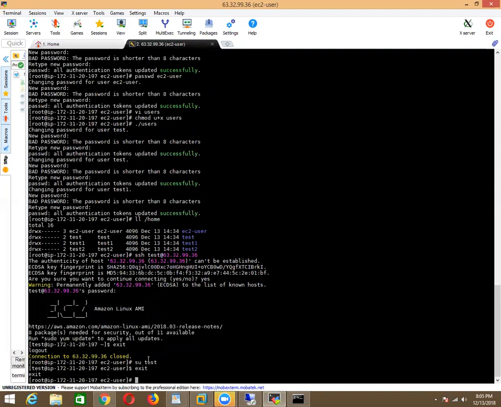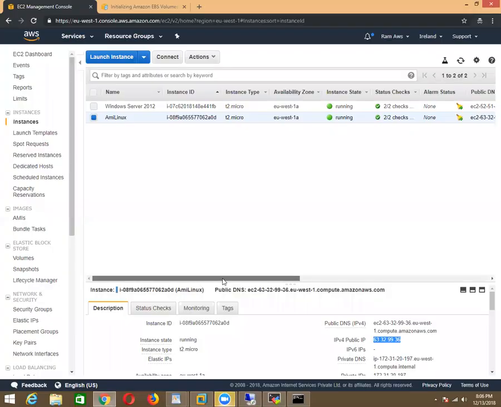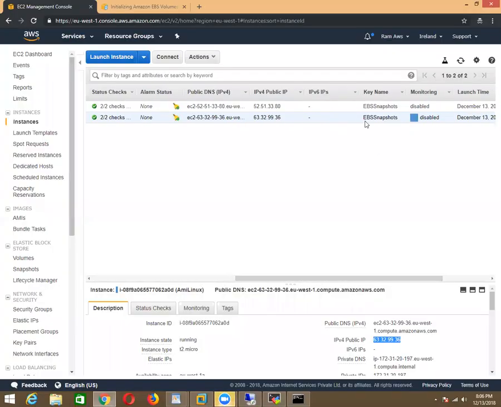Instead of this, there is one more method, which is copying the PEM file. How to copy? Go to the vi editor and check which PEM file this machine belongs to, the EBS snapshots one.